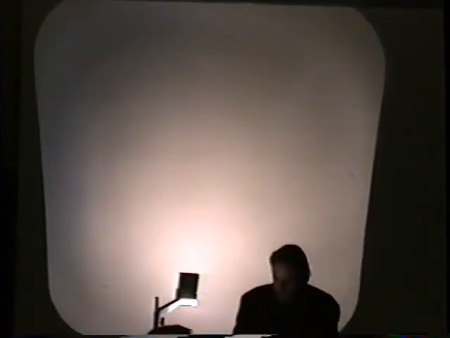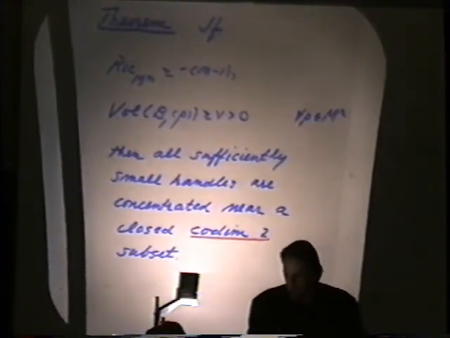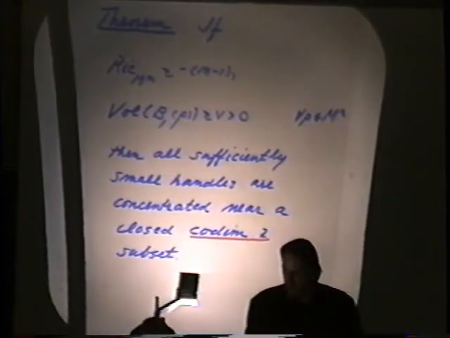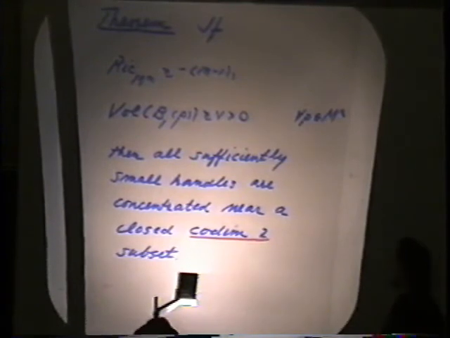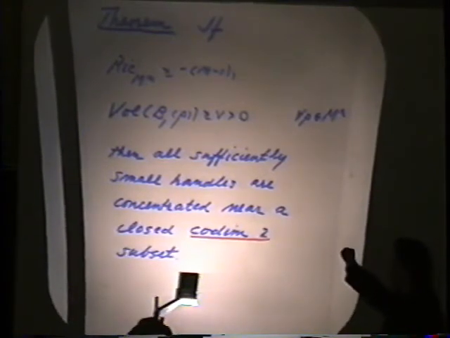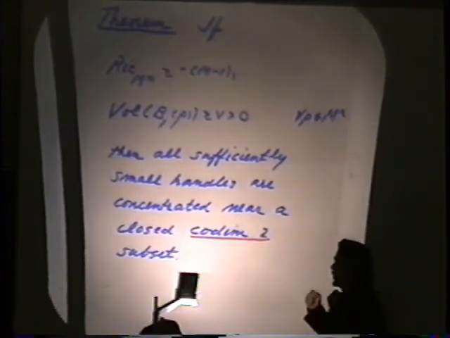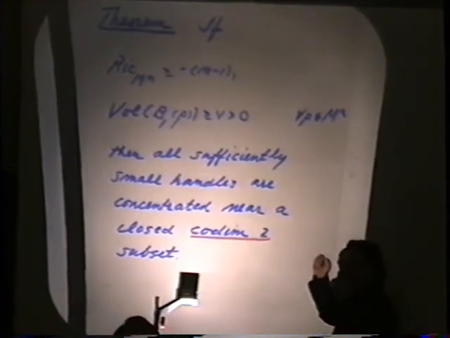Okay. So here's a more general statement that we'll see shortly, a picture that illustrates. And it's the following thing, so I'm making it a little imprecise intentionally. So here's the idea, that if we look at any manifold with a definite lower bound on Ricci, say that of hyperbolic space, and assume also a definite lower bound on the volume of a unit ball, right? So then that gives us some lower bound everywhere, even as we move away from it. Then we go to a sufficiently small scale, all sufficiently small handles that we find, the topological non-triviality is concentrated near a set of codimension 2. Okay. So it's rather thin, not just measure 0 somehow, but even lower dimensional in the sense of Hausdorff content.